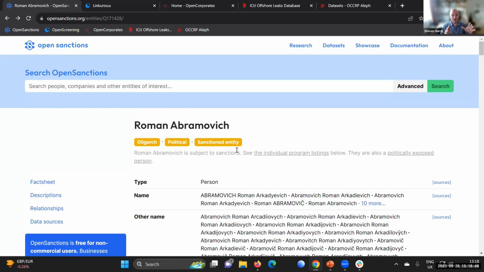So you can download the OpenSanctions database as a Docker container. You can install it in your own company's environment and just make requests to that container, which will update itself, I think, every 24 hours or so. So if you're thinking, and I know certainly from my experience in law enforcement, people worry rightly about leaking information about their investigations.